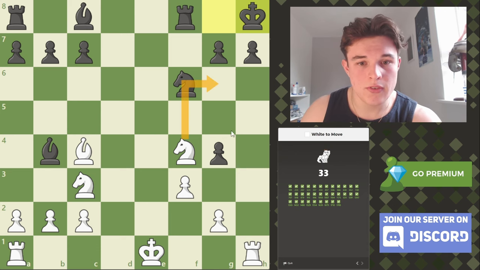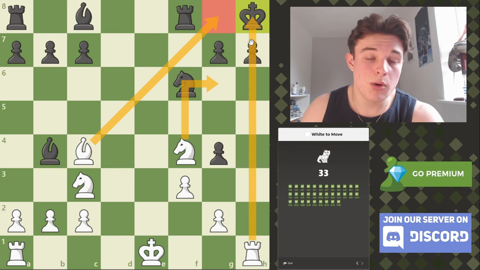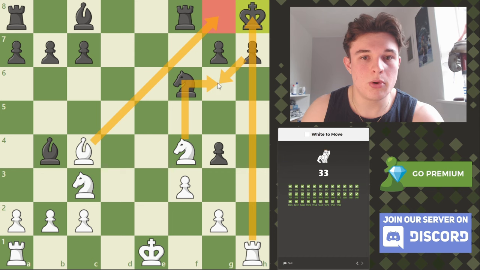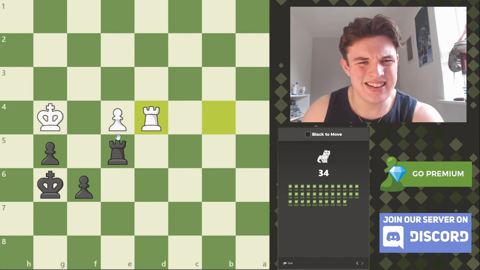Okay. First move I see is knight to g6, just because the bishop controls the g8 square, and therefore black is very vulnerable. But we already have a rook on the h-file, so the pawn can't even take, and it's just mate in one. Crazy that that's an 1800 puzzle.